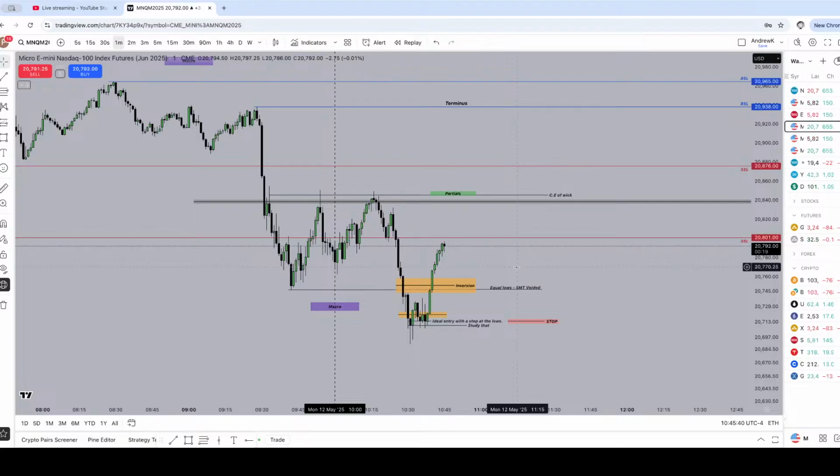But guys, please, you could take partials here too. This is a premium order block, so please keep that in mind. Relative to this smaller range that we're in, you need to be aware of all of those things. You could take a partial here, you could take a partial at that wick, as we mentioned. The partials need to be dependent upon what your risk management is and what you want for yourself. I could go in here and just take a measly $200 a day and just be done with it.